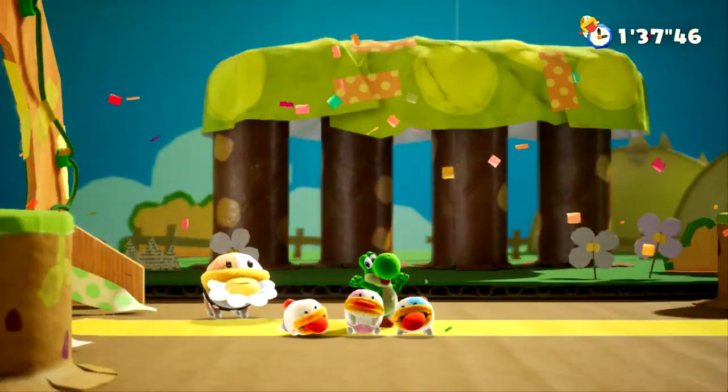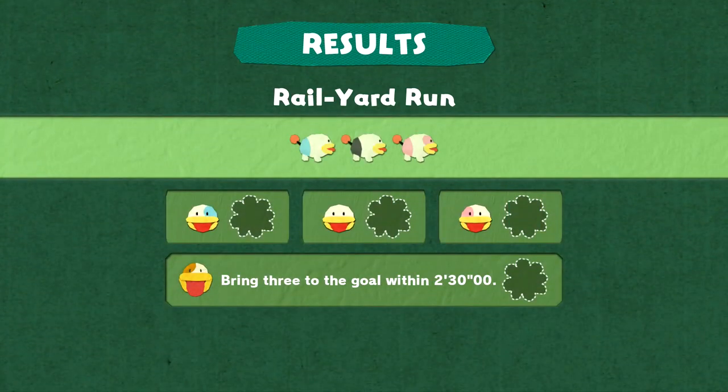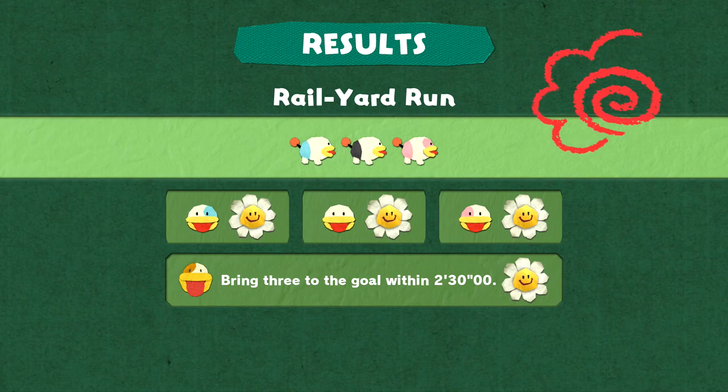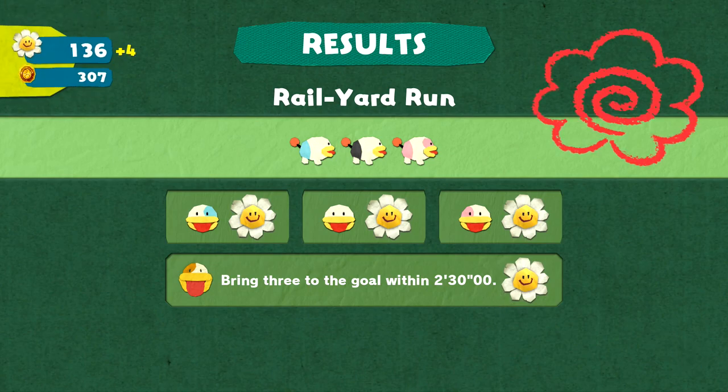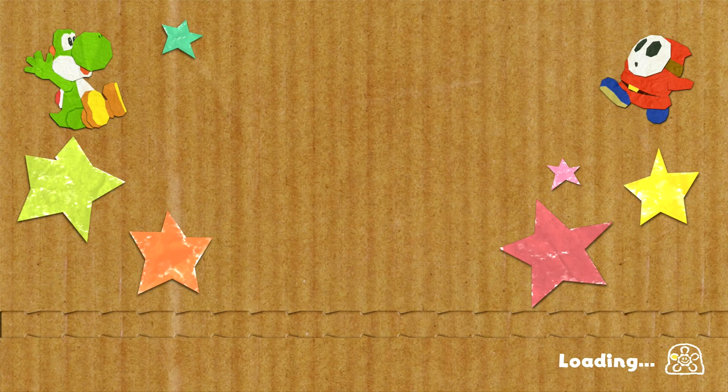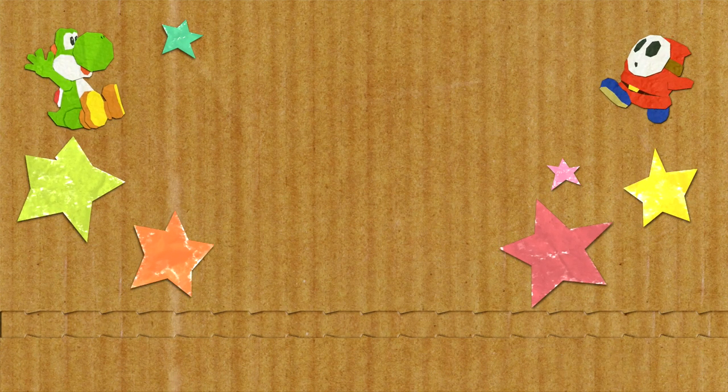It's gonna toss us a flower. And that'll be hopefully all 4 of them then. Rail Yard Run, we got 1, 2, 3, and 4. Very good. I like it. So that's going to be +4 right there. And I think that maybe now what I'll do is I'll go through the level and do some souvenir stuff.